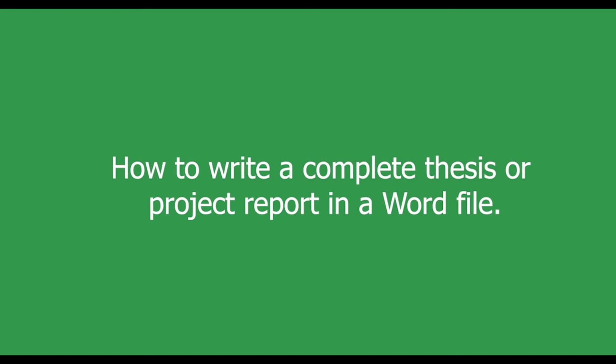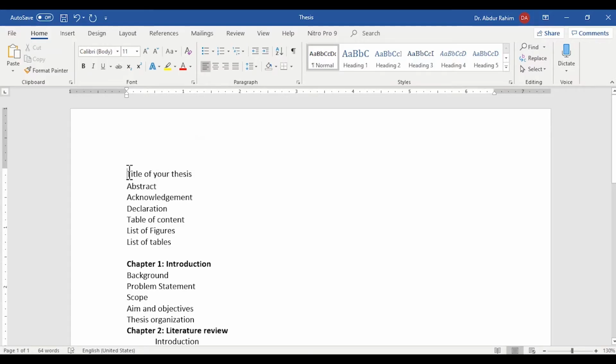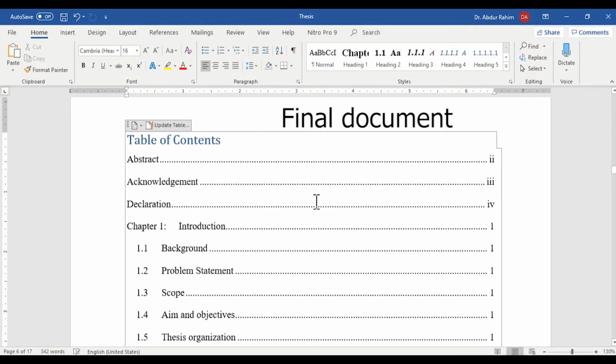Before I start, I will show you the two versions of my document. The first version will be without any formatting, and the second version will be my final product after performing all the editing and formatting. So this is how my first document will look like once I haven't performed any formatting in this document. And this is my second document after I have performed all the editing and formatting.